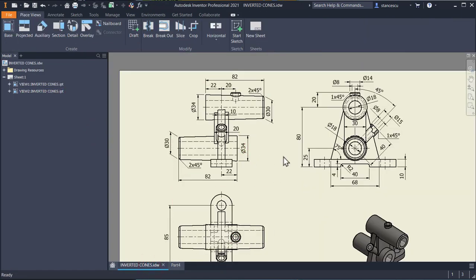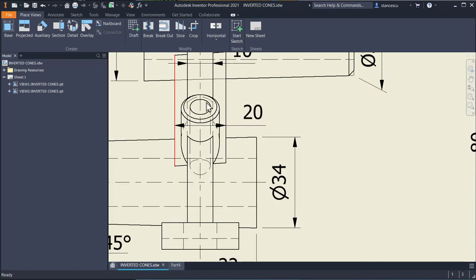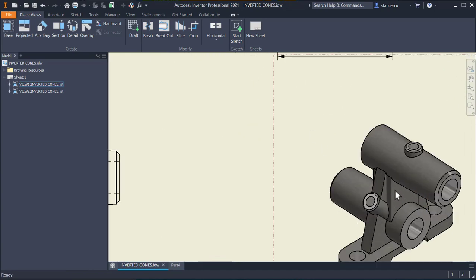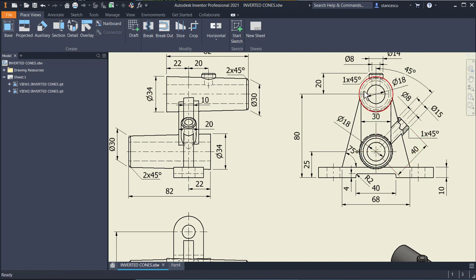Next is this mid part, which is this, with dimensions from center to center, from 25 to up 80, and 30, with extrusion on 20.